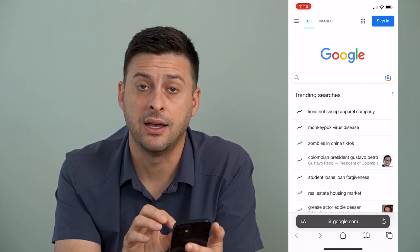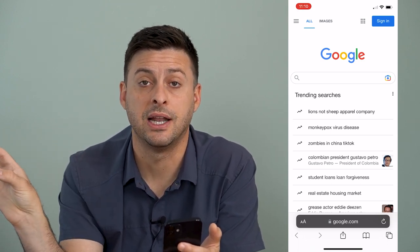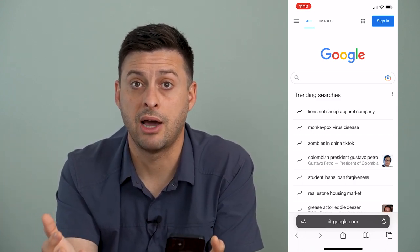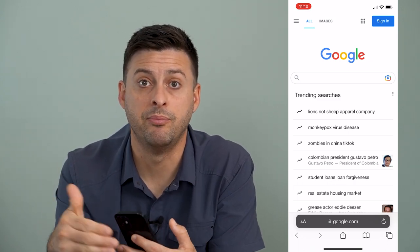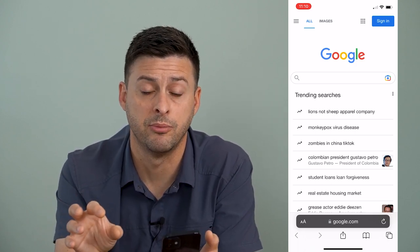However, the data of me trying to connect to the router or the Wi-Fi and trying to connect to Google still passes through that router. So in theory, most routers will still log that connection and keep a big log of that, which will tell basically what websites I visited even if I'm on incognito mode.